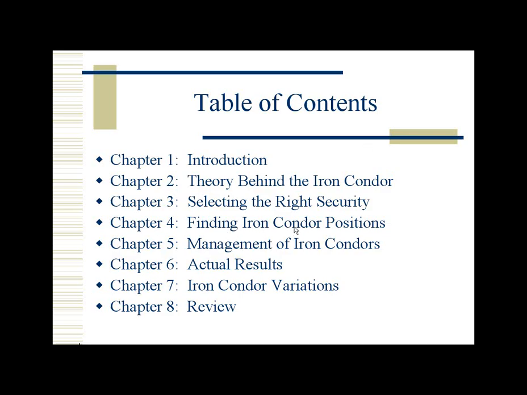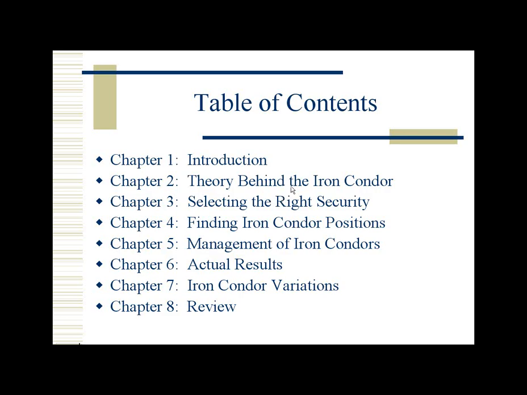Chapter 4 is finding Iron Condor positions. Chapter 5 discusses their approaches to the management of the Iron Condor techniques. Chapter 6 discusses the actual results from the different portfolios that use the Iron Condor strategy at Power Options Applied. And Chapter 7 discusses some of the Iron Condor variations, such as double diagonal spreads and iron butterflies. And of course, Chapter 8 is the review.